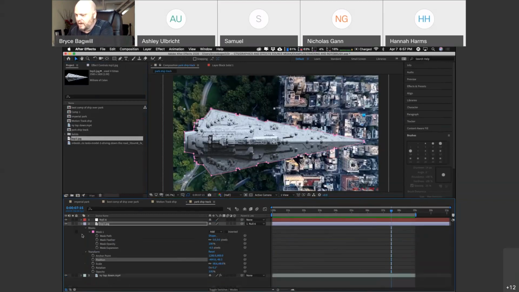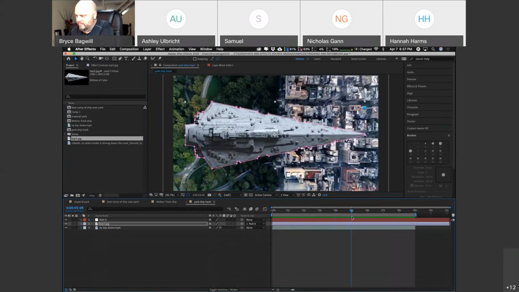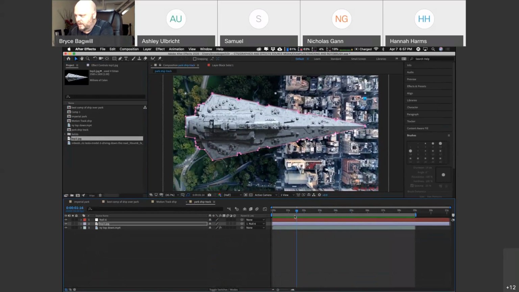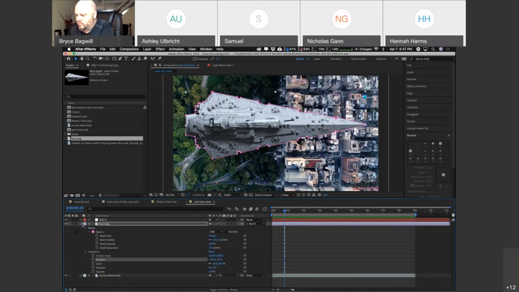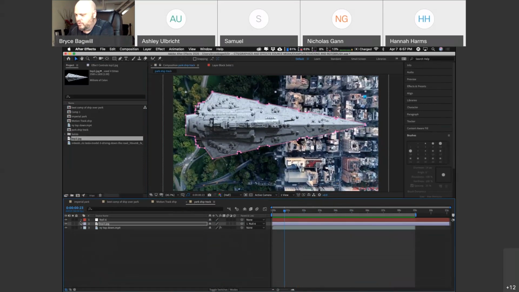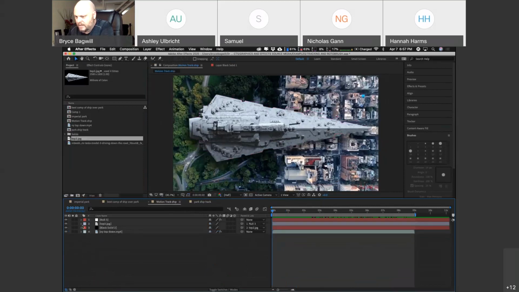All right. Now, in my original example, I had the ship pivoting, which was kind of cool. Did I do that with the null? Now I've got to look back at how I did it.